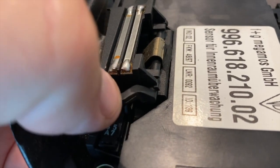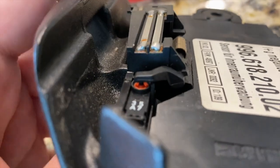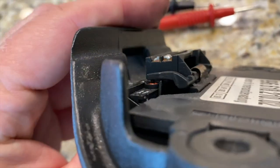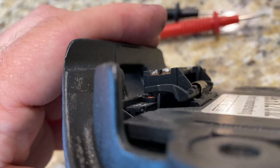So I guess sometimes this arm gets kind of deformed and you can apply some heat and reform it so that it will still press the plunger down, but it is still doing its job and pressing the plunger down. So physically it is okay.